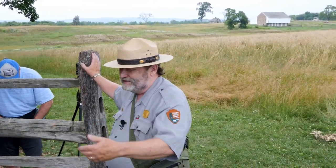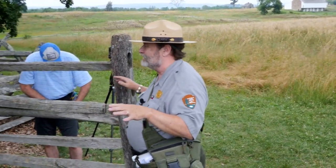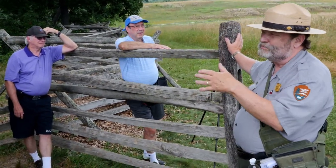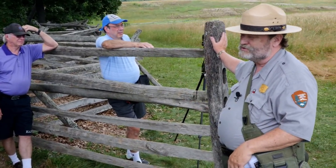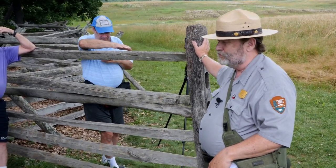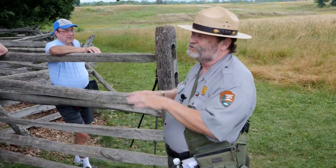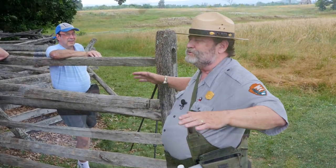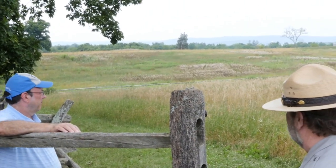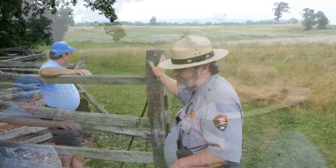I want to go back, actually, in prehistory to try to understand this ground before we get into the battle itself. The ground rules the battle in the Civil War, but why did the ground come to be as it is? It's very important to understand. And the reality is that some 400 million plus years ago, the ground was shifting. And as it was shifting, it was causing an uprising of ground in the far distance. And you can see really the extension of the Blue Ridge Mountains of Virginia, which is that ground out there.